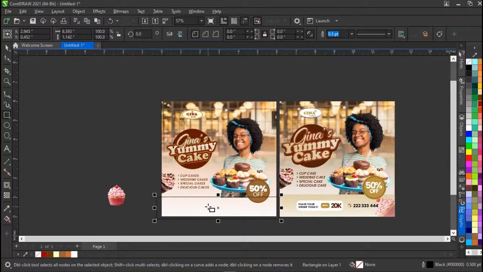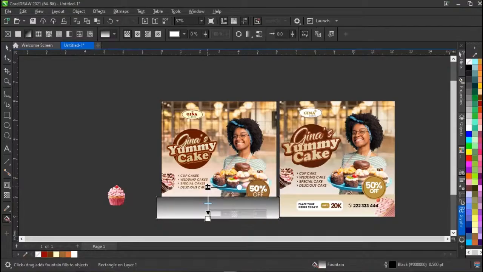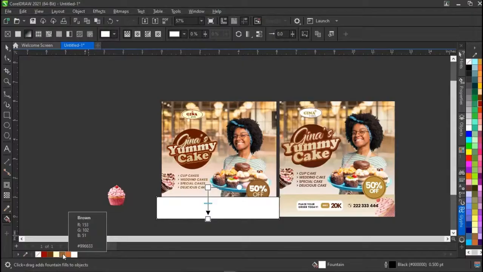Actually, you don't need to press shift or control key, just drag and draw the shape out with your mouse. Then we are going to apply our color fill. The color we made use of was the same white color, and then blended, holding the control key to blend the color.